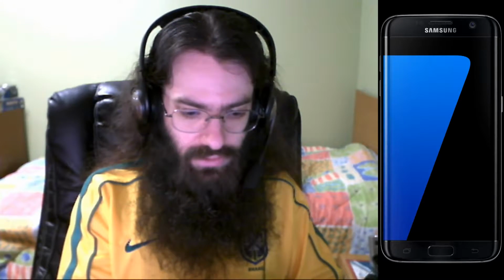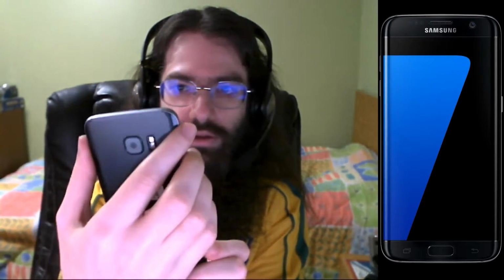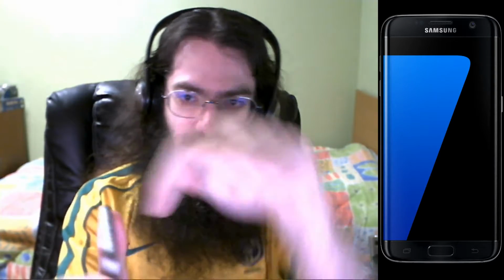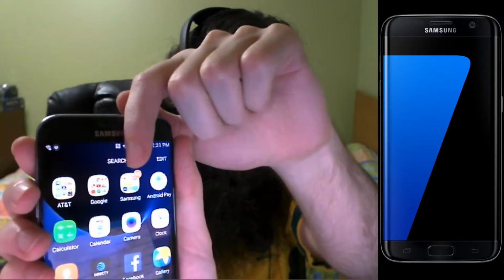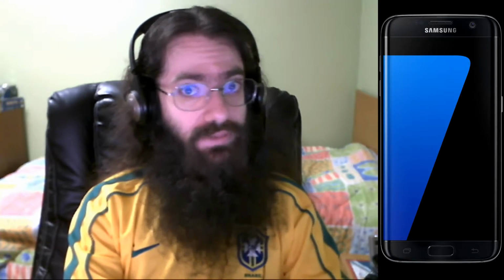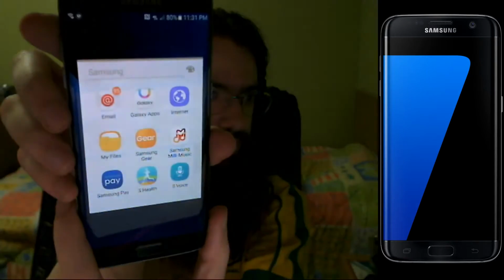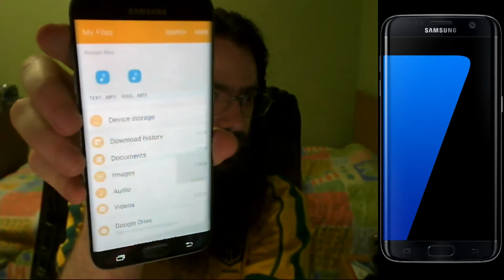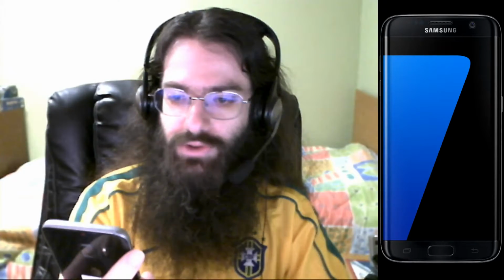So I'm going to go to apps. I have a bunch of apps, right? But what are they? You have to go into Samsung. Right here is the Samsung app group or something. It is not a Samsung app. It is all of these Samsung apps. And then you can see, I hope, there we go. You can see My Files. And then we can go to My Files and we see, you know, stuff. So that's great.